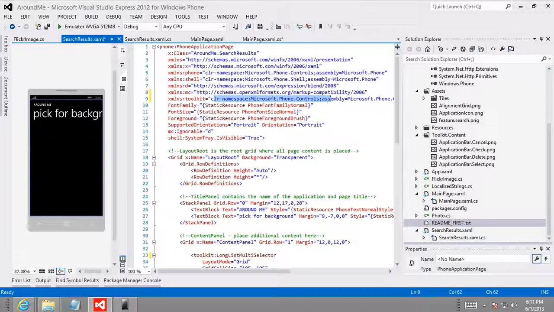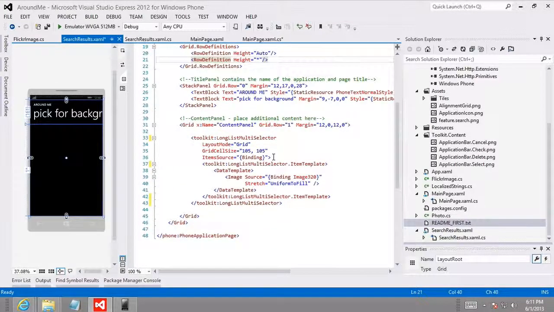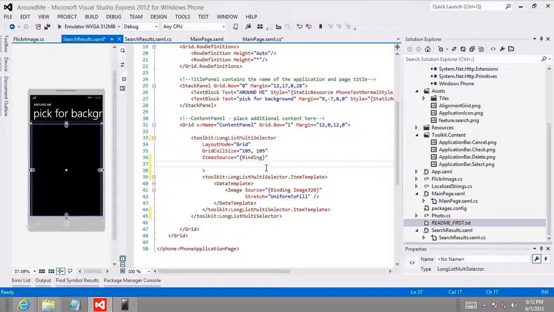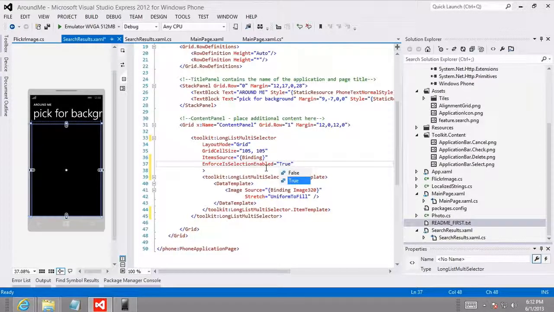Okay, so now that we have the XAML namespace defined and we've already referenced the LongListMultiSelector, we need to make a few additional changes to enable all of its special functionality. Layout mode is still grid. The cell size is still good at 105. The item source is still good. Now what we want to do is add EnforceIsSelectionEnabled equals true.